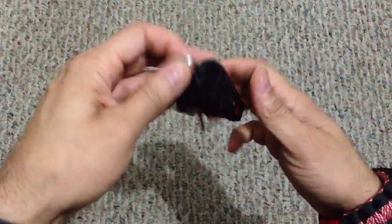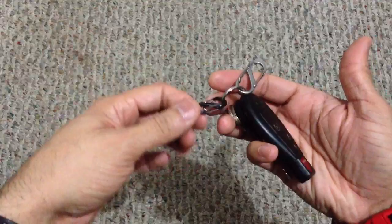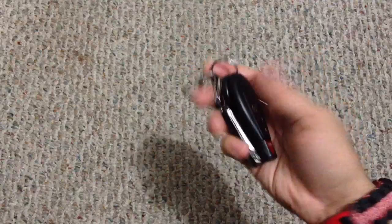One thing that does stay the same is my keys. I've got my car keys, a couple mailbox keys, and the only other thing on there is this Swiss Army Knife Classic. This has always been on my keys and it's the one piece of gear that never changes — it comes in handy a lot. Then I also have a Night Eyes S-Beaner on there so I can clip my keys to my pants or a bag.